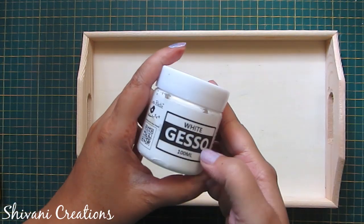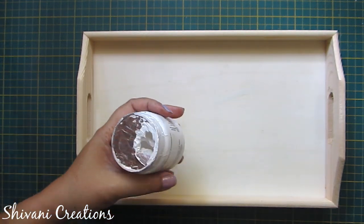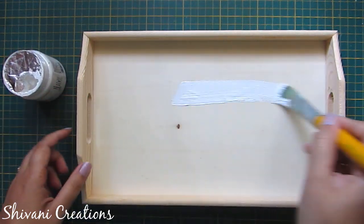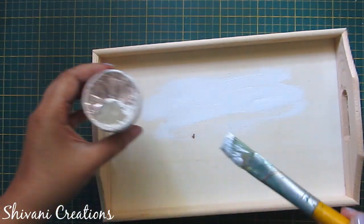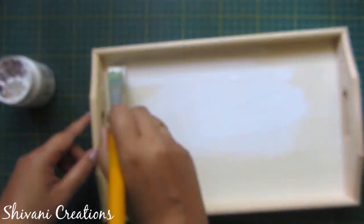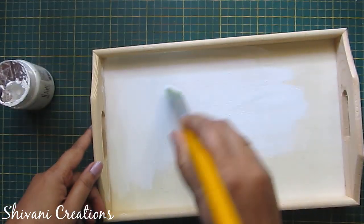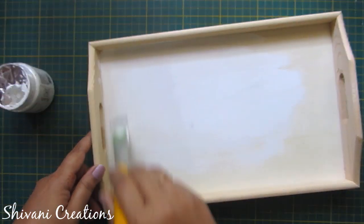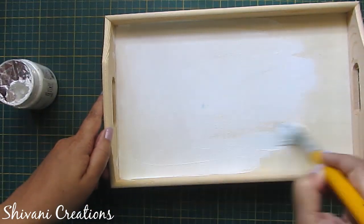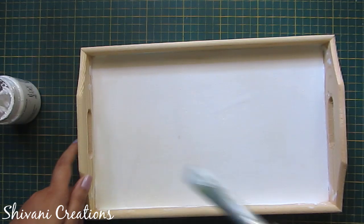Now I am taking this white gesso which is from Little Birdie. This is a brand of Itsy Bitsy itself. Now I am just priming the base using this white gesso. Allow it to dry for some time.